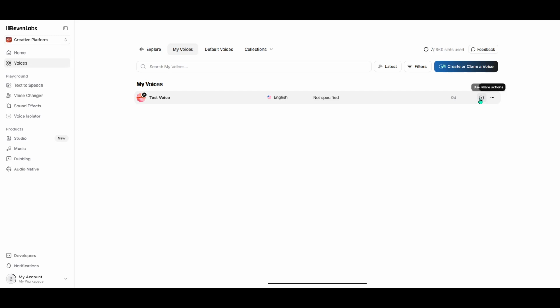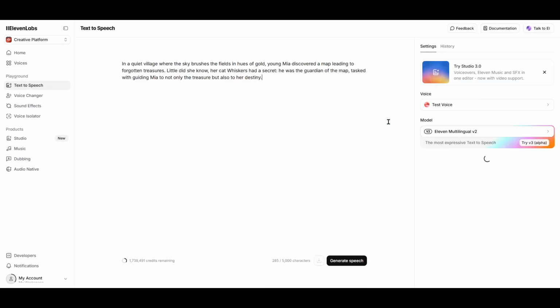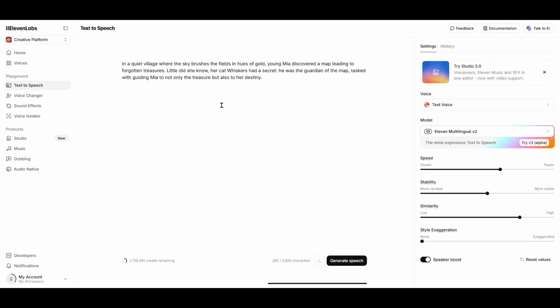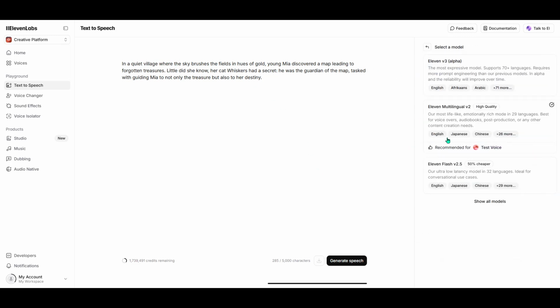Voices tab. This section will become your new toolbox, a place where you can manage, modify, and play with your voice creations. You're almost at the finish line. To start using your newly cloned voice, simply click on the Use Voice button adjacent to your chosen voice. It's that simple to bring your creations to life.